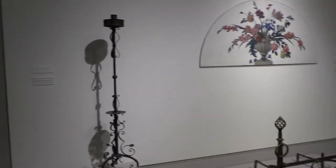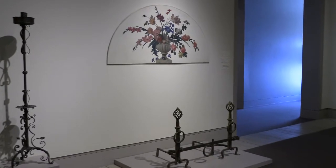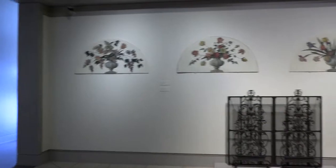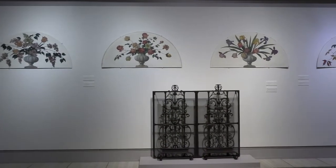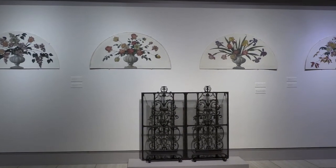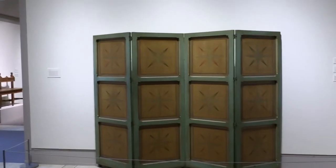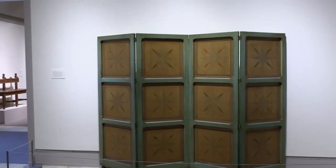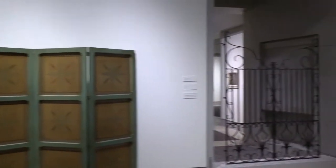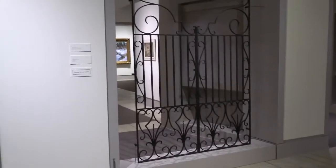The first gallery that you will walk into looks at Grant Wood's decorative pieces from early in his career, and this includes a lot of metalwork. This is the fire screen ornament, which was on view for many years. Decorative lunettes that were done as commissions for people's homes. One of my personal favorites is this beautiful star-painted screen that would have been used as a room divider. And next to it, these beautiful ornamental gates.